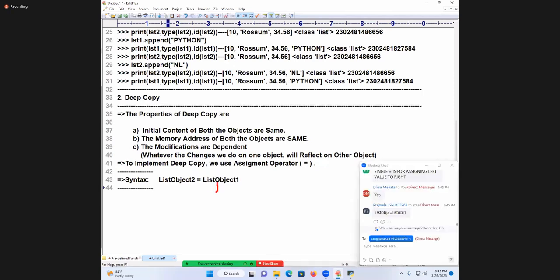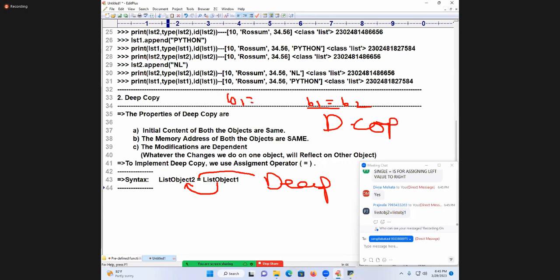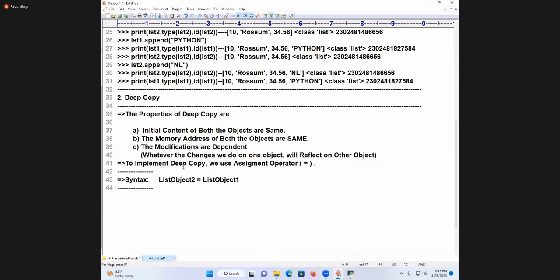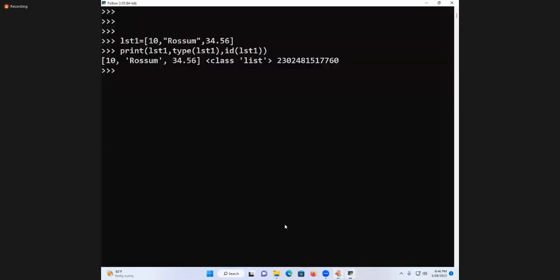The content of list object 1 is copied into list object 2. This symbol itself will help you understand which copy. Wherever the assignment operator comes between object 1 and object 2, it is deep copy. When B1 is equal to B2.copy is coming, which copy? Shallow copy.